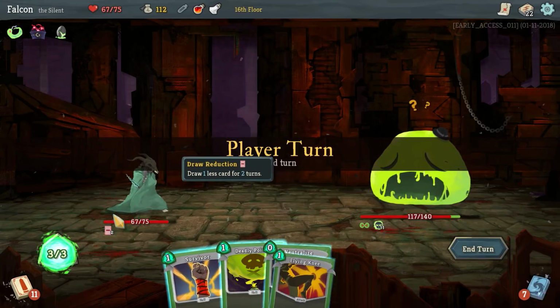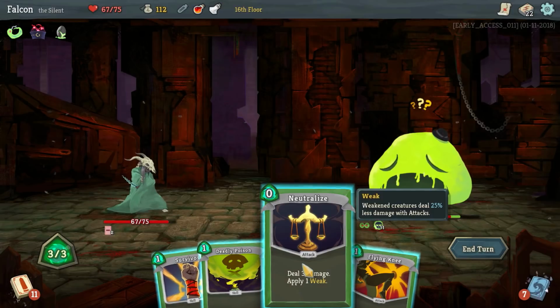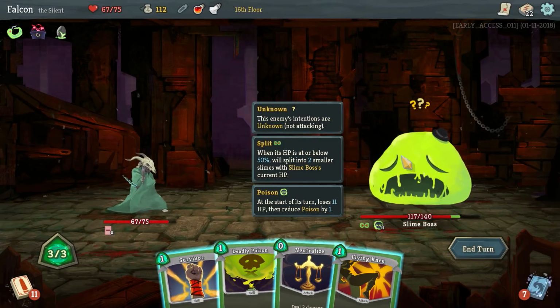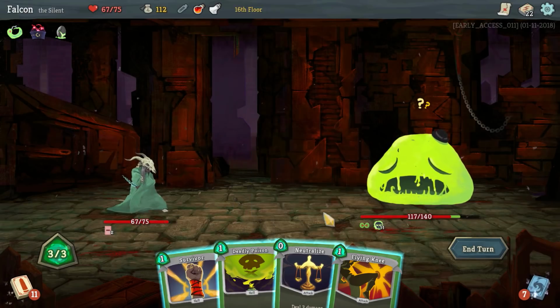Draw reduction. Draw 1 less card for 2 turns. Oh, you scumbag. And I have no idea what you're doing right now. You're not going to attack, so who knows what you're doing. You can't split just yet, right? Technically, you shouldn't be splitting just yet.